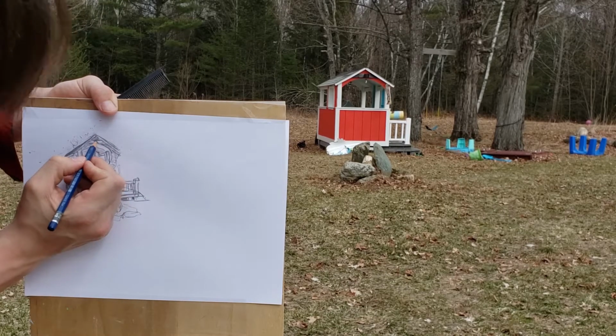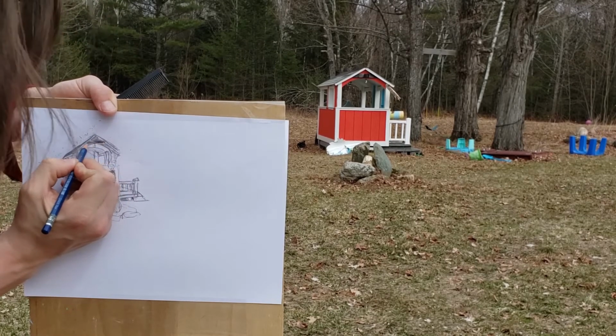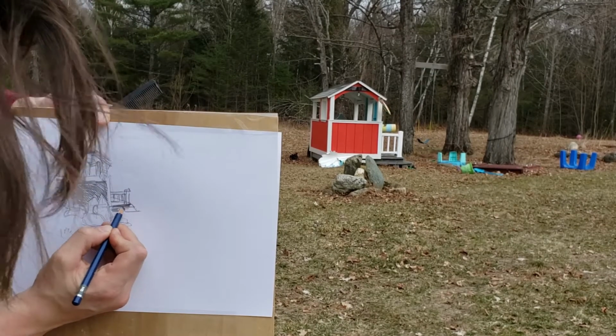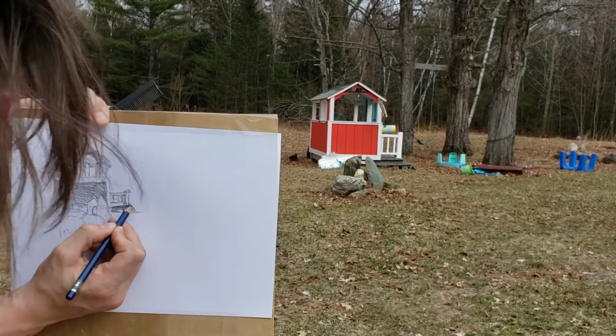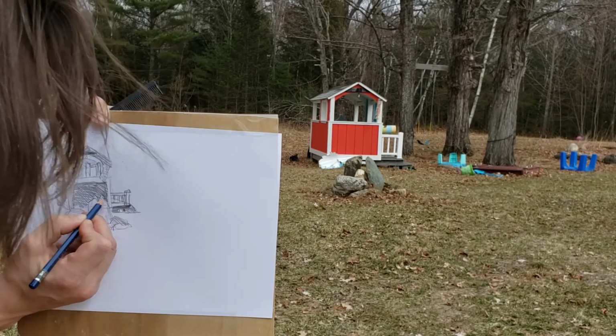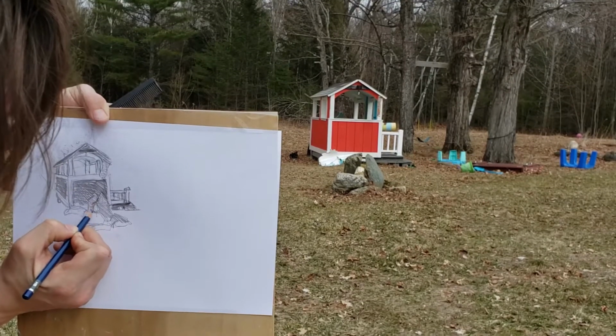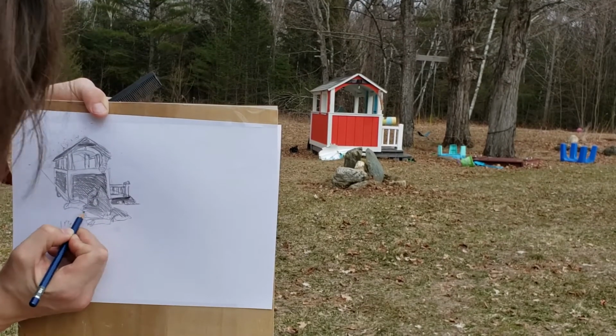Now, before I go on and talk about the two-point perspective, I want to just take a second and say what I want you guys to do is go out and draw something in the real world in the most realistic way you can. And I want you to spend, you know, half an hour, 45 minutes on it. I don't want you to spend the rest of your forever there.